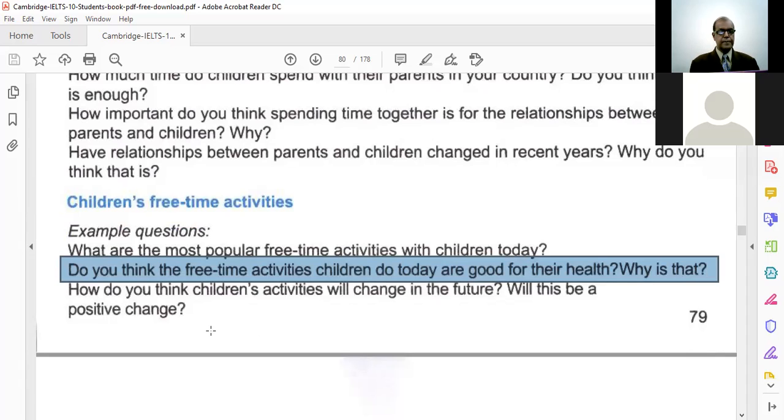Yes, I think this is not a productive thing, and it also gives a lot of intolerance if we compare digital gaming with the physical games which the children play outside. Those are very good, they are very productive, and they give a lot of temperament, a lot of tolerance, a lot of teamwork, a lot of stamina, and they strengthen the body.